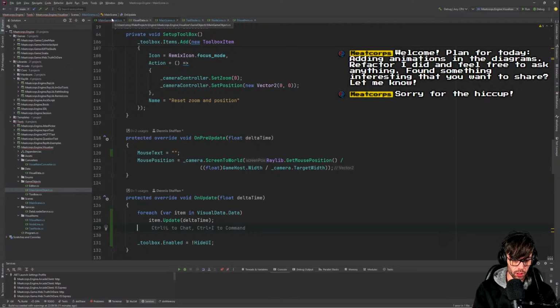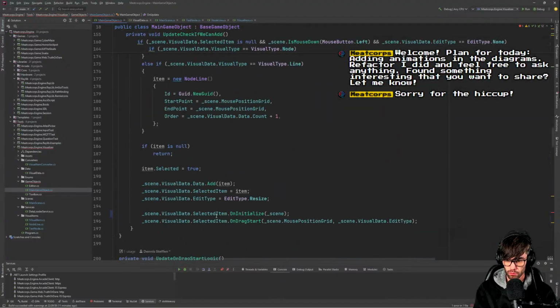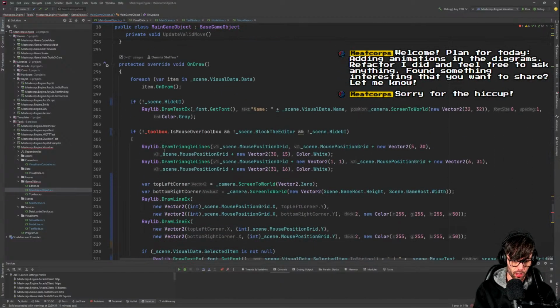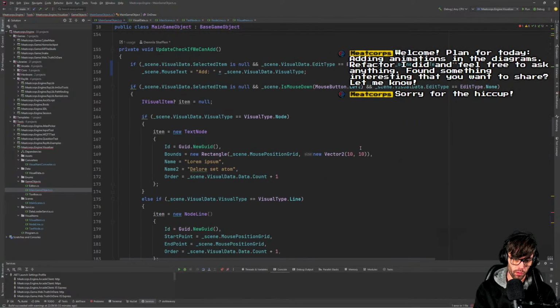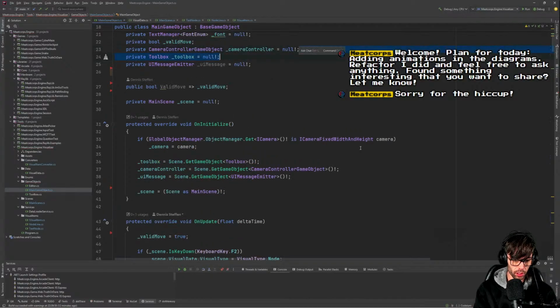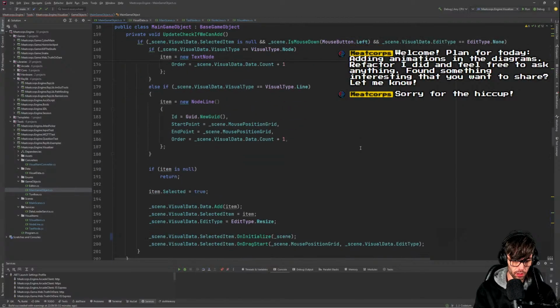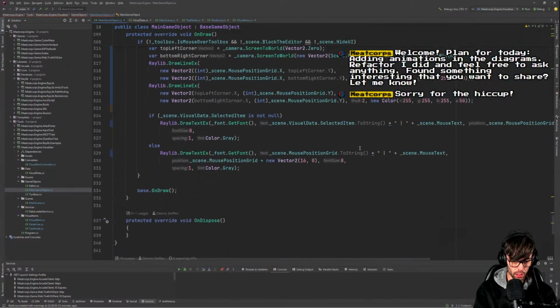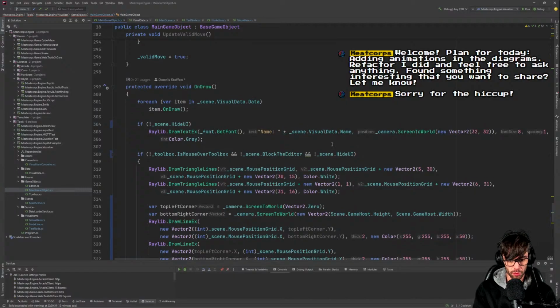Also, it can be a responsibility of the toolbox itself. Is mouse over toolbox? That's right. It's still needed, but I think for this scenario where we are doing the final draw, I think it's fine for now.